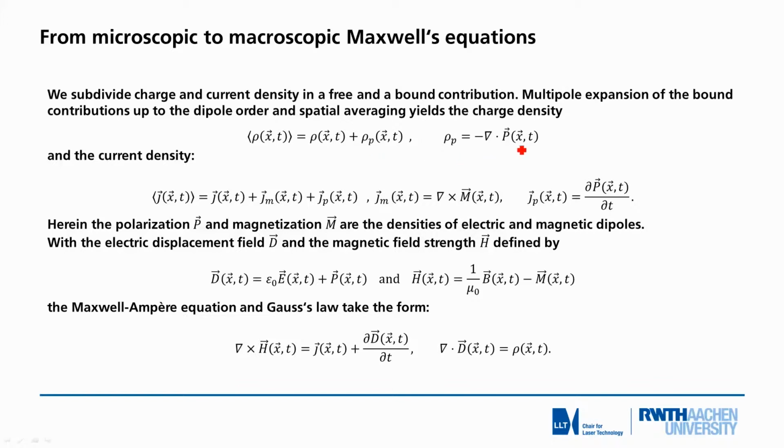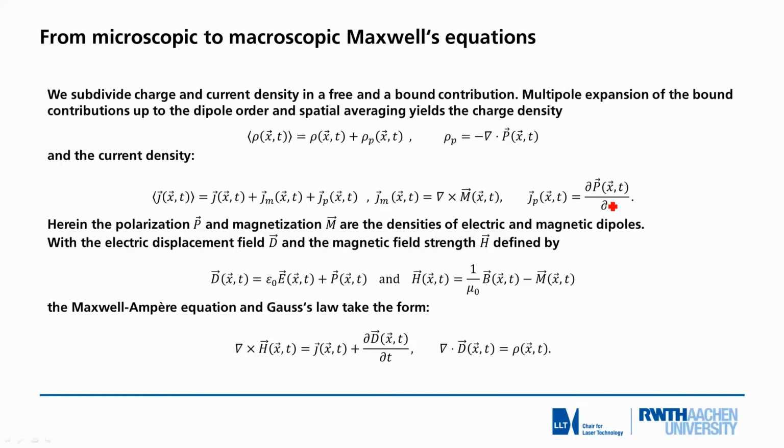And here you see the relation of the magnitude of polarization, which is then connected to the charge density of the bound matter just by the derivative. With the current density, it's a similar process. We have an averaged current density made up from free charges moving, building a current density J, and then the bound matter contributions in terms of polarization and magnetization, where the individual contributions are seen here.